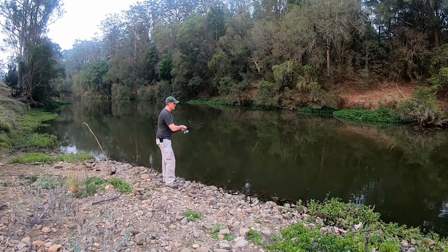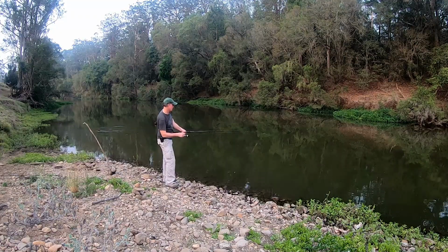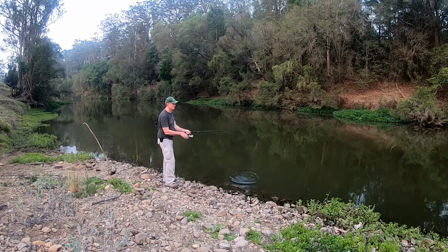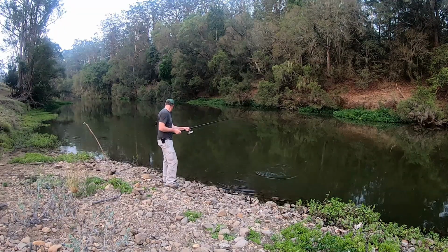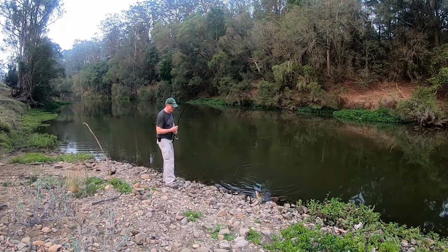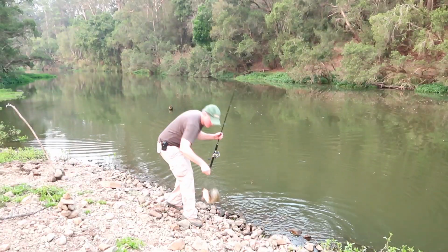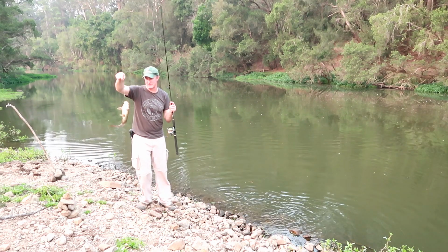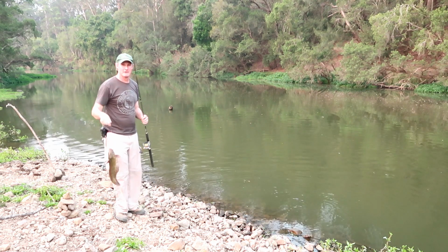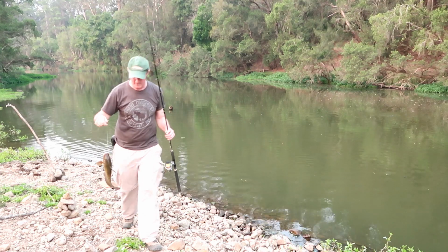Well, we got a fish on. Not on the rod I want. The way it's fighting, it feels like a bass, but nah. Catfish. That's what I wanted on the other line. So that's what I'm hoping to catch on that other line. So far, no luck, but hopefully they're starting to move around.